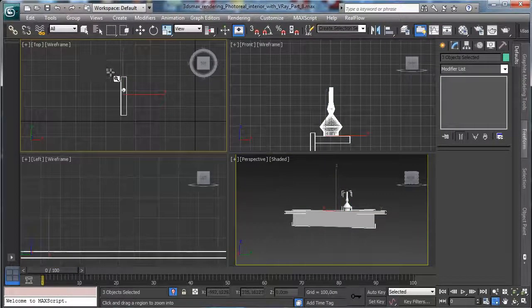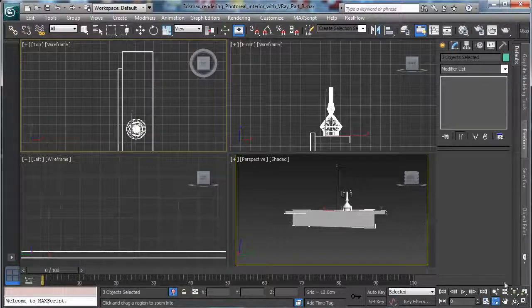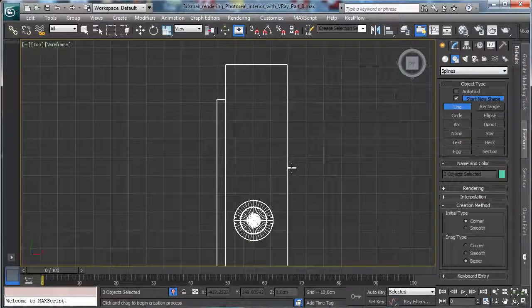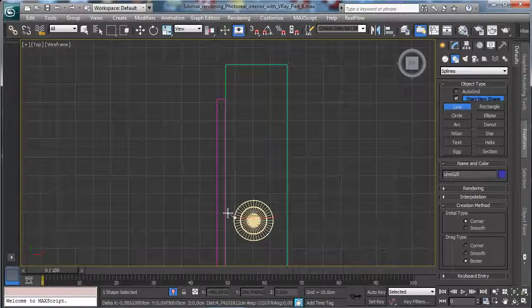From the top view, let's zoom, and we can use the same way we did the other cable.